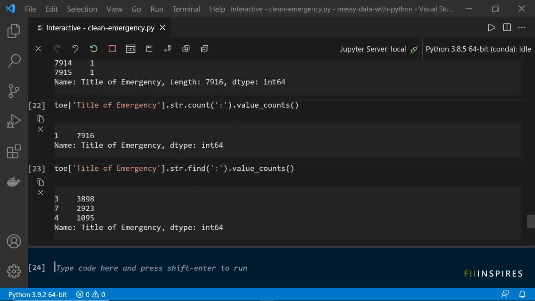Remember, Python index starts at 0, so if we had seen 0, then it would have meant colon occurs at the beginning of a record, and thus not separating an emergency type from a subtype. The numbers 3, 7, and 4 we see may correspond to EMS, traffic, and fire records respectively, but we do not know that with certainty. Also, we have not established that colon does not occur at the end of a record.